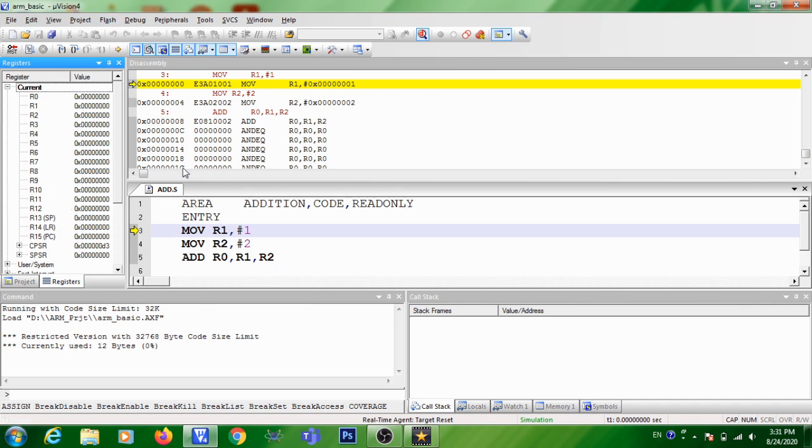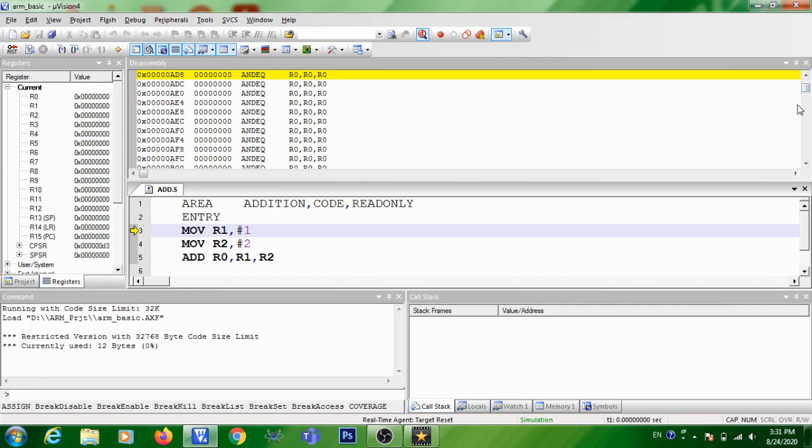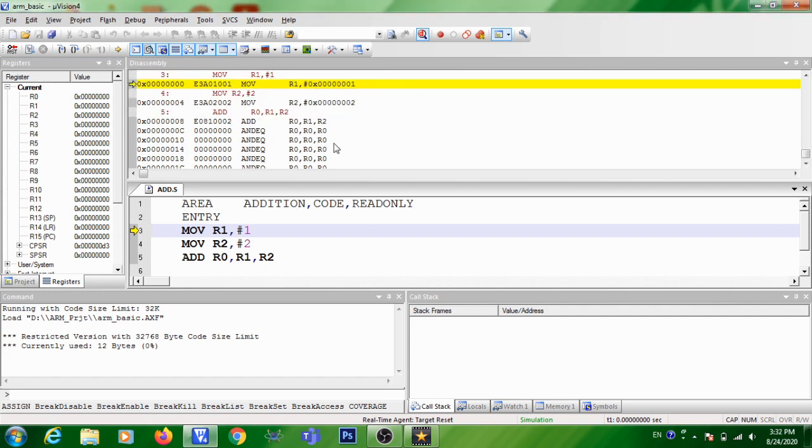So these are the registers. Then in this window, you can see the disassembly listing. Disassembly listing means the disassembled form of whatever program you have written. You are writing an assembly program; when you do disassembly, that assembly language program is converted into the corresponding 32-bit opcode.